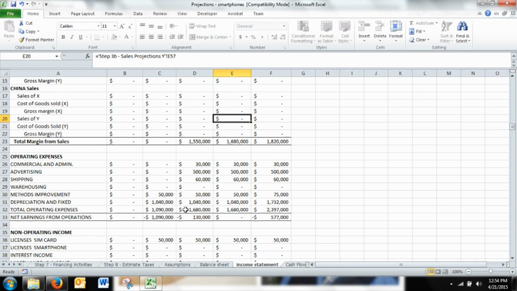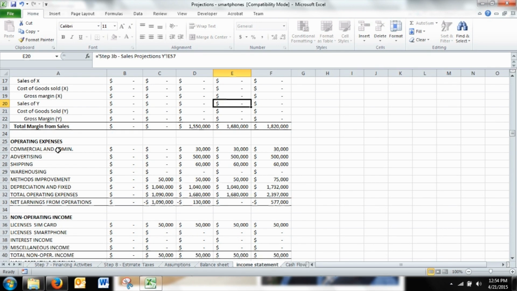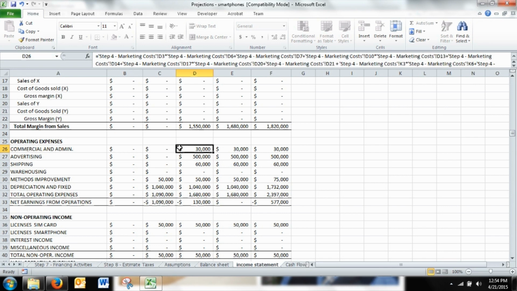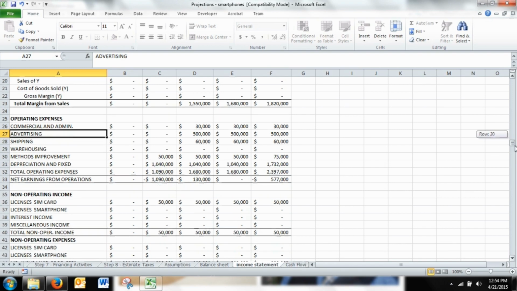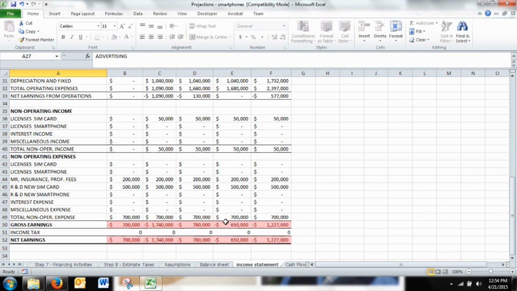Depreciation and fixed is generated each period. You can see we have the commercial and admin expenses carried through from the marketing costs that we've done, the advertising, etc. And you can see how we have a net loss each period of a certain amount of money. So this would be a little bit of a concern if these were in fact our projections, that we're not making any money at this particular point in time.